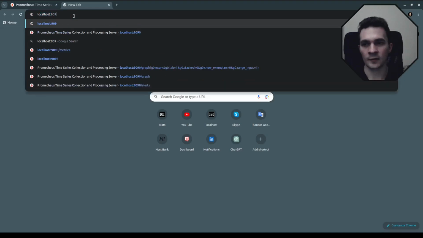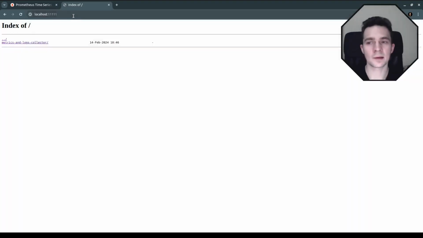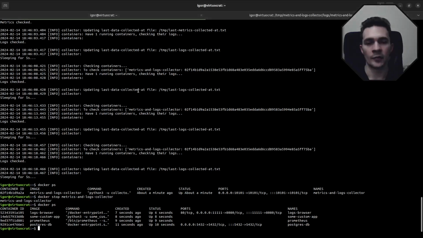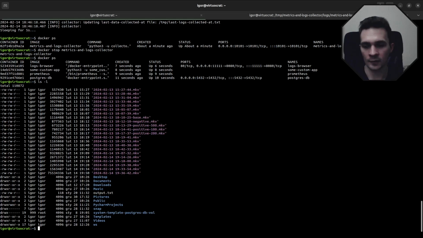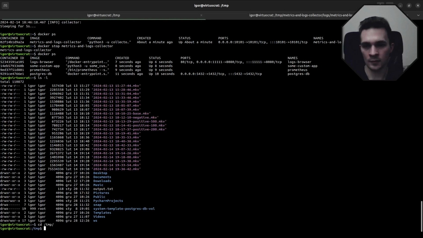We also have logs browser, which basically gives us the ability to see logs through the browser. It is just nginx that points to this directory with logs.